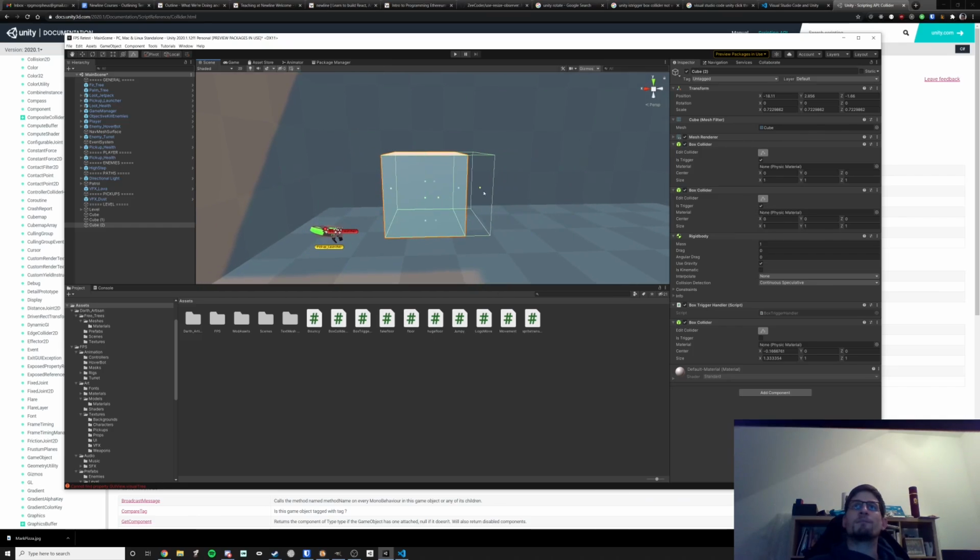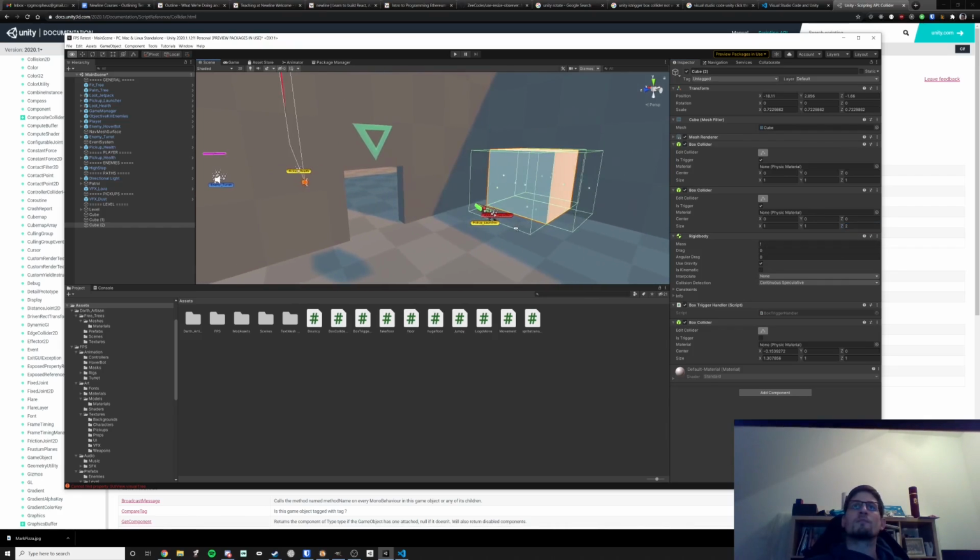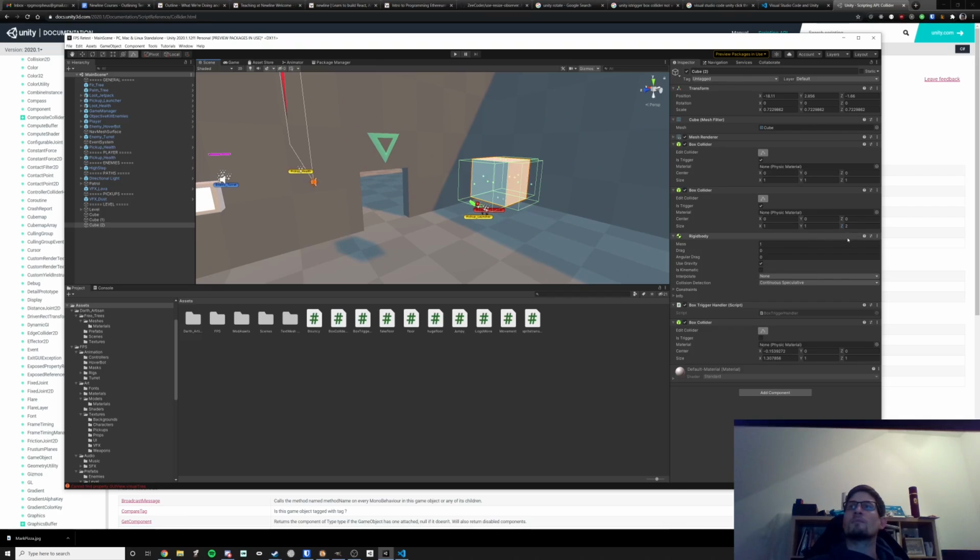Okay, I don't get it. Will this change the size to 2? I don't get this.